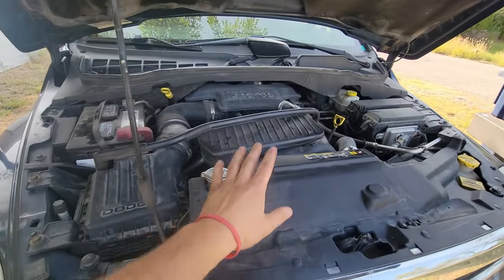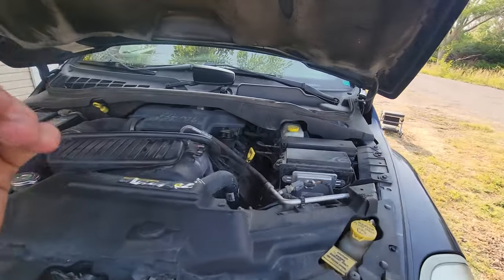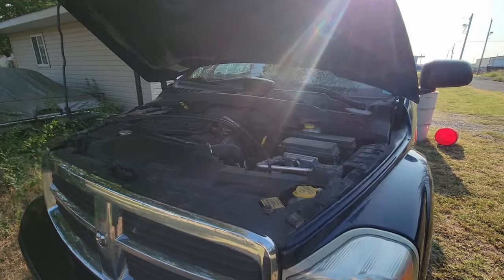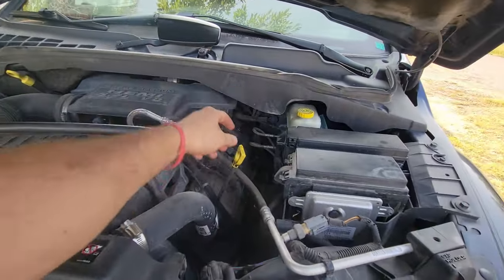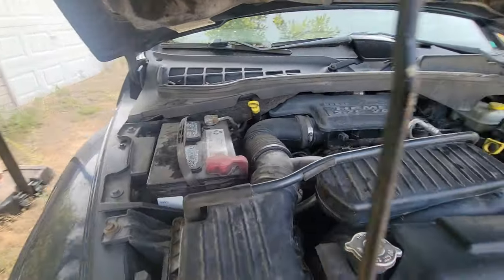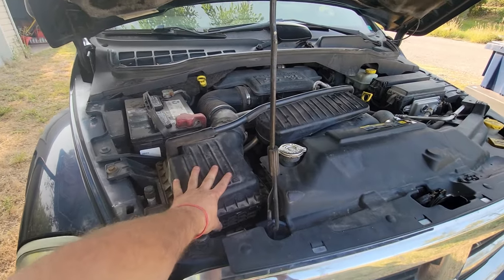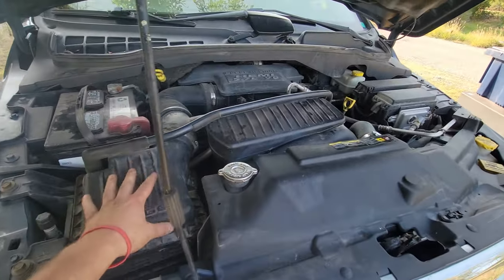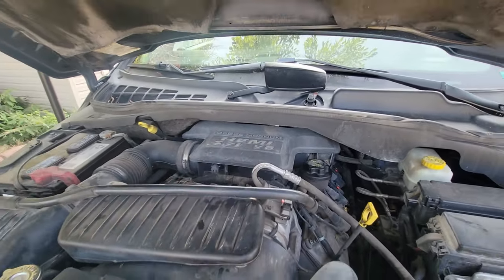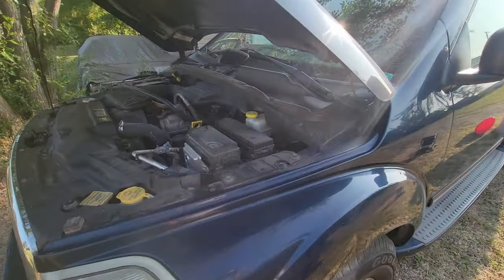The first thing you're going to notice if you got some bad gas is your car could just totally die out, choke out while you're driving. To make sure everything's okay, we checked the oil — it's good. We checked coolant — good. We even checked the air filter and went ahead and replaced it, however that did not solve our problem because the problem is with the fuel. She's got that beautiful Hemi in there, that 5.7 V8 — that's a big motor.